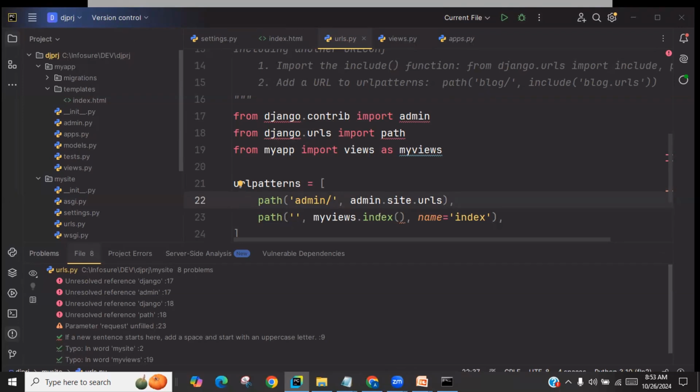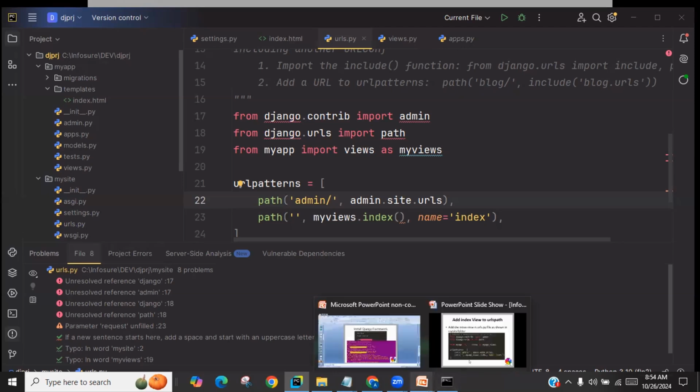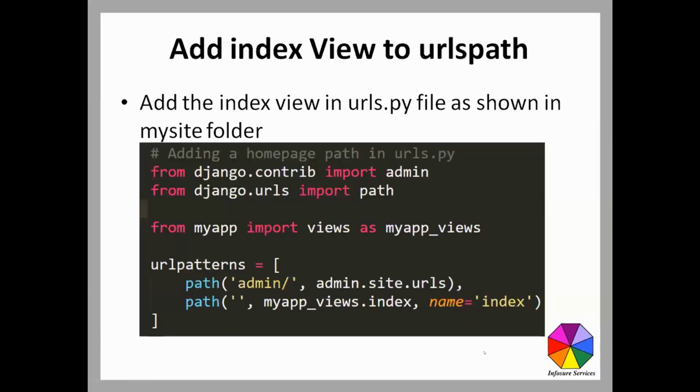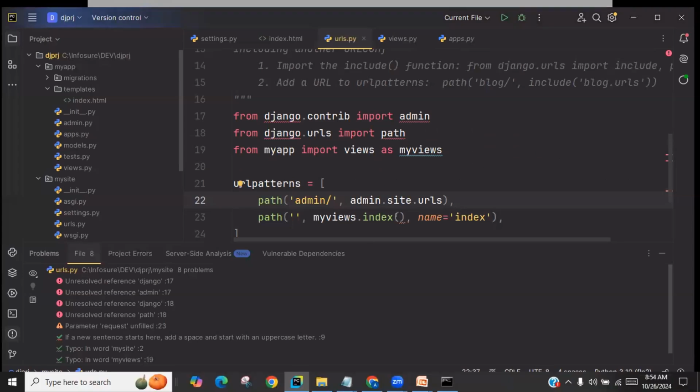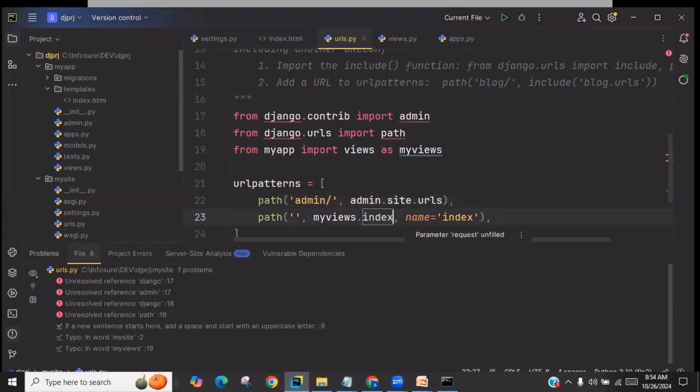Add the path which connects the landing. I don't know, when I copy it in from this to this, it is killing all the spaces in between. As my views. Then add the path in the URL patterns, right? Yeah, this function is there. This bracket may not be there. You can remove that at the end. My views dot index is sufficient. That function is not required. My views dot index.